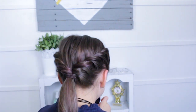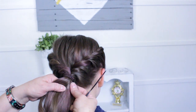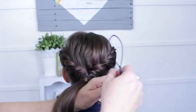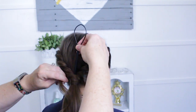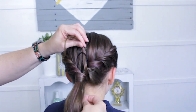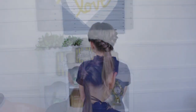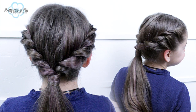Because I want this to look really cute, I'm going to take my topsy tail and grab a little piece of hair from the back of her ponytail, and I'm going to wrap it around to cover the elastic once or twice. I'll stick my topsy tail down in the middle of the ponytail, hold this hair through, and then just tug that down through the middle like so. And that is our finished hairstyle — twists with a cute curled ponytail.